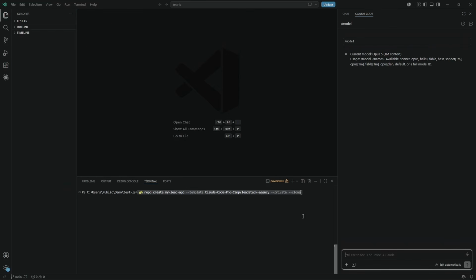And now this next step, once you've actually purchased LeadStack and you have access to the code base, in the terminal down here, you just add this command. I won't read it out, but that is the command you enter in. You hit enter, and that entire code base gets copied across to your local machine, and then you are set to work through the steps one by one to get set up.